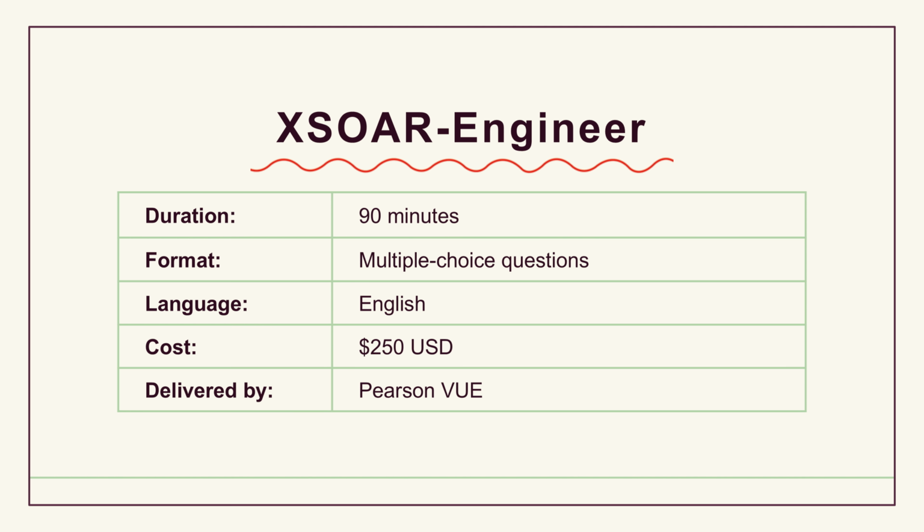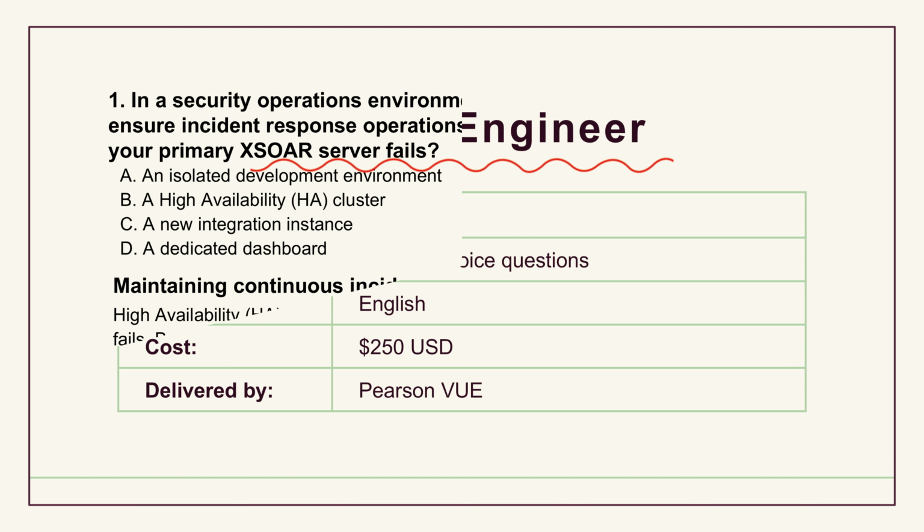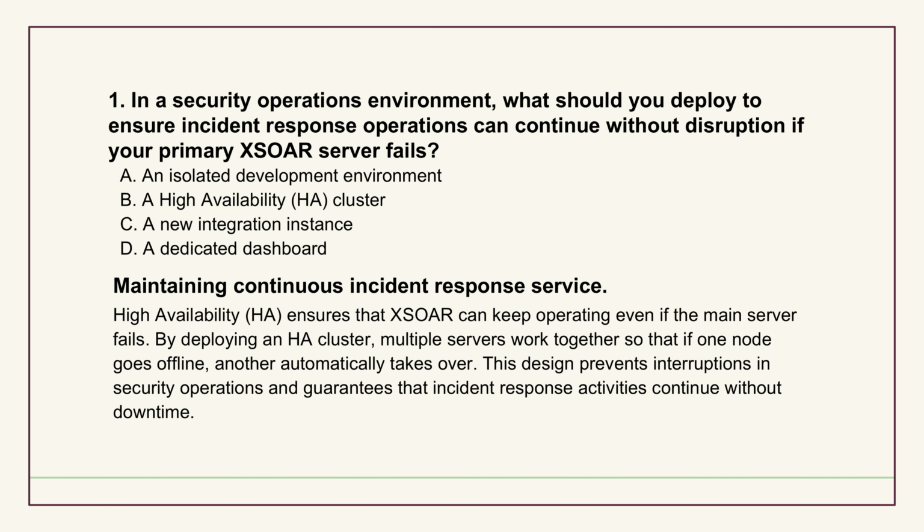Okay, sounds good. Let's tackle these like an engineer would, starting with the absolute foundation, keeping the system running no matter what. So, picture this. You've got a busy 24/7 security operations center. Automation's churning through thousands of alerts. Incident response cannot afford to stop. What's the key architectural thing you need, the setup required to make sure that if your main XSOAR server, or maybe just one part of it, fails, that incident handling just keeps going?